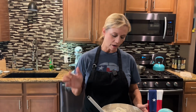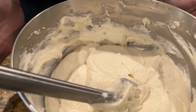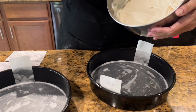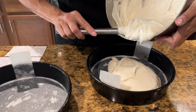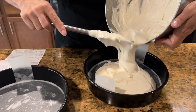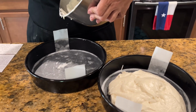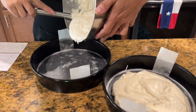All right, so our cake batter has been incorporated, as you can see, and so I'm going to even it out between these two pans as close as I can. If you want to use a digital scale to weigh it out and make sure you get it exactly even, you can. I'm just going to try to eyeball it and see what I think. So I usually do a little in one and then a little in the other one, and then see how much I need to add to them both to get them evened out.